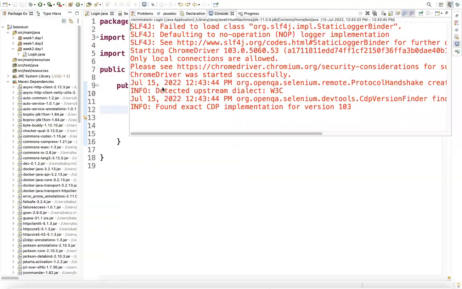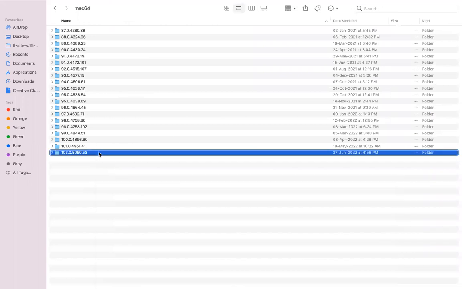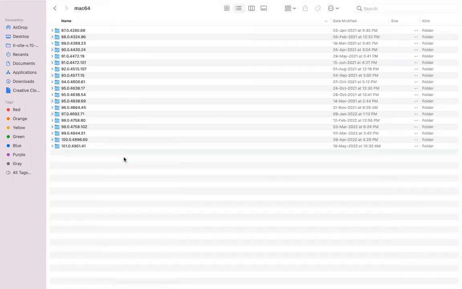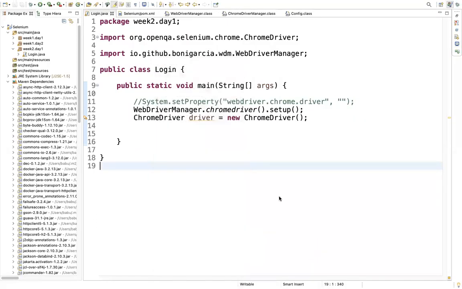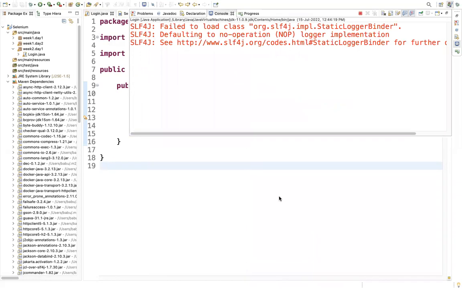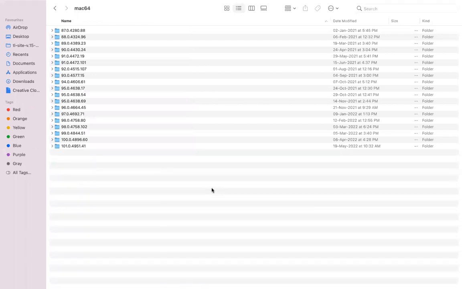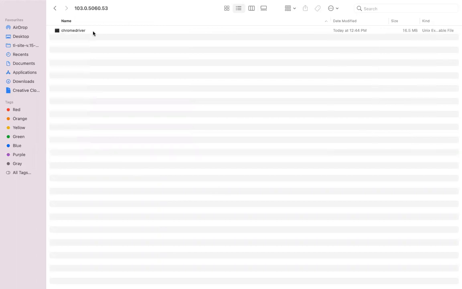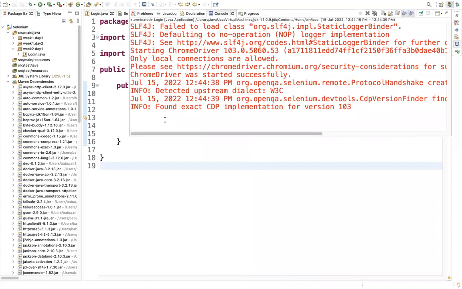Just to explain this a little better, I can go back to my driver version 103. Let me download this, move to bin, and try to run this again. Let's see what will happen right now. In this case, the Chrome driver specific version should get downloaded automatically from the WebDriver Manager and put here, and then it has to set the path. Exactly what it did. It downloaded this particular Chrome driver binary here and started to interact with the browser. So which means you don't have to manage the driver. The WebDriver Manager project will manage it for you.